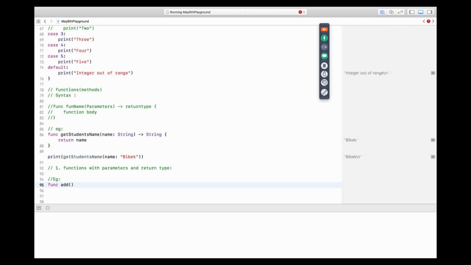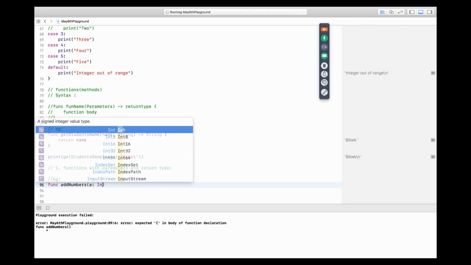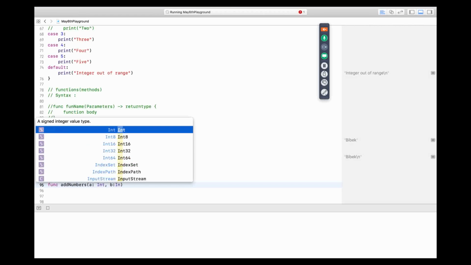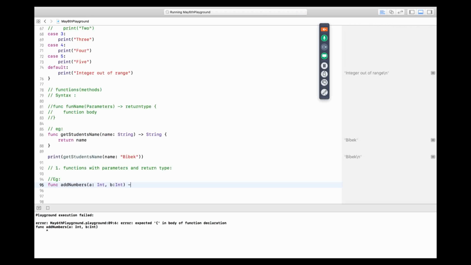Add numbers: a of type Int, b of type Int, and it will return a value of type Int.